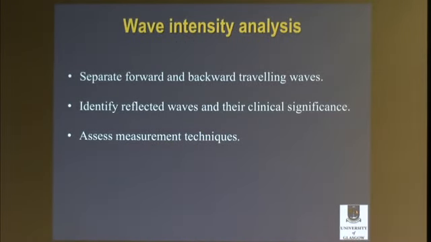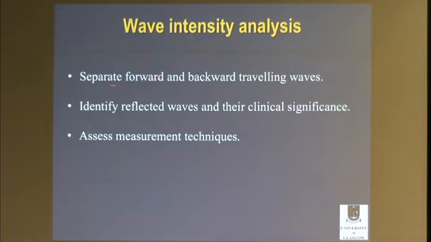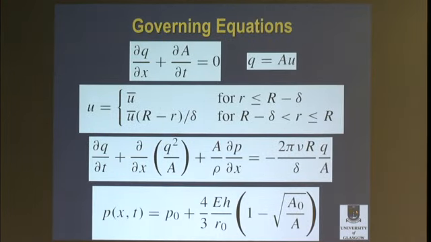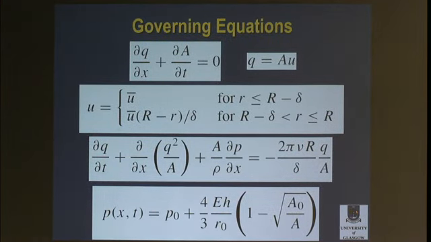So what else can you do with a model? Well, one of the things you can do is look at forward and backward travelling waves and understand what's happening in bifurcations, and this is called wave intensity analysis. It's not just something I'd want to do with a model. I guess over the last 5-10 years there's been quite a debate in the physiological community about this sort of analysis to understand what's happening both in the systemic and the pulmonary circulation. And so we can do this work in our model and again understand what's going on here.